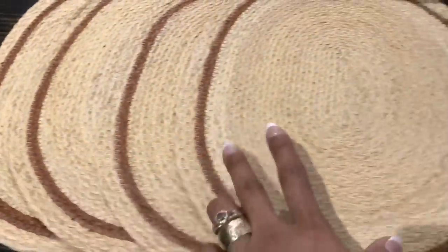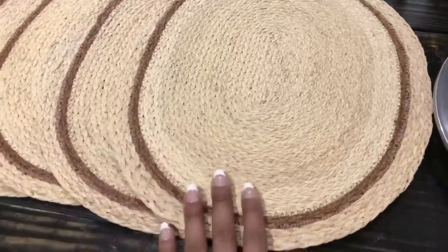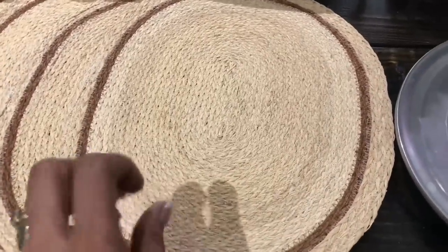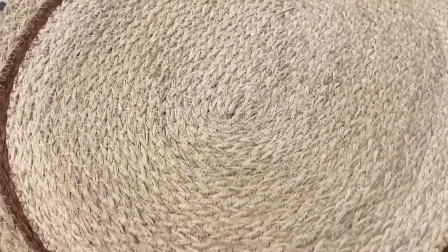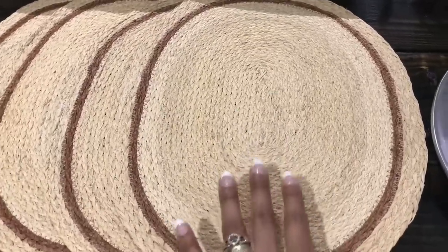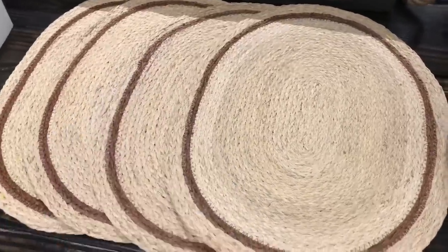Moving on, I found these table place mats. These are also yellow tags so they came out to like 12 cents a piece. Very vintage looking — I love them. I love this natural color with the trim going around the inside. They are extremely well sewn. There is not a loose fiber on any one of them. Look at all that stitching throughout the entire place mat. I've had many types of this natural material place mat and they unravel and fringe — they're kind of high maintenance. So to see this quality, I feel like I could literally just scrub it with a brush and it would be okay. They are so nice. 12 cents a piece — not bad at all.